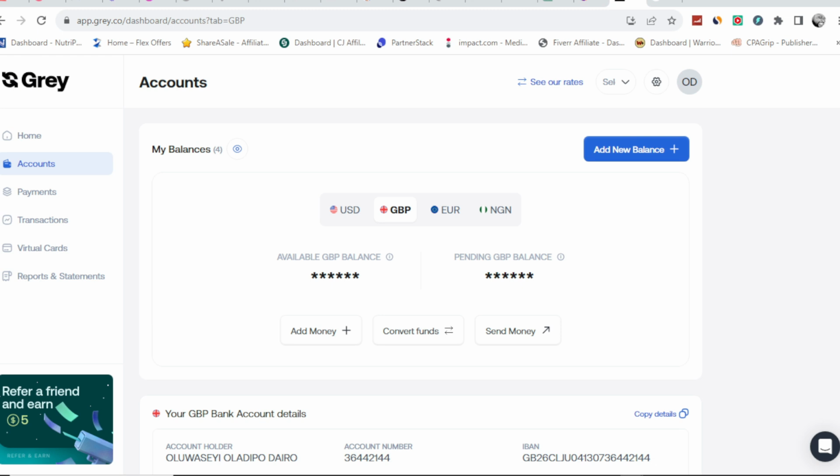I can easily convert this currency here. If anybody sends me money to my United States of America account here, I can convert it to this. You see, convert fund now. I can convert to my Naira, that's my local bank account added to this account, and withdraw. And when I convert, it's going to be at the black market rate, not the official exchange rate, black market rate, so as to give me more profit.